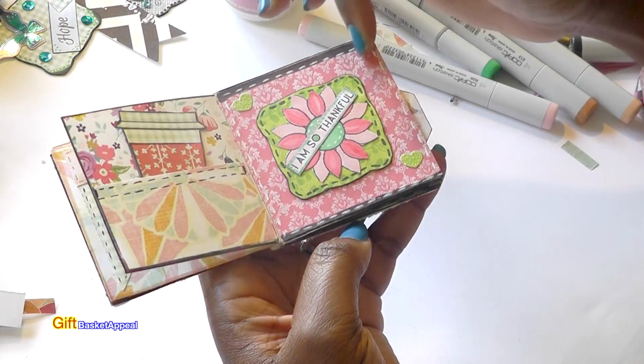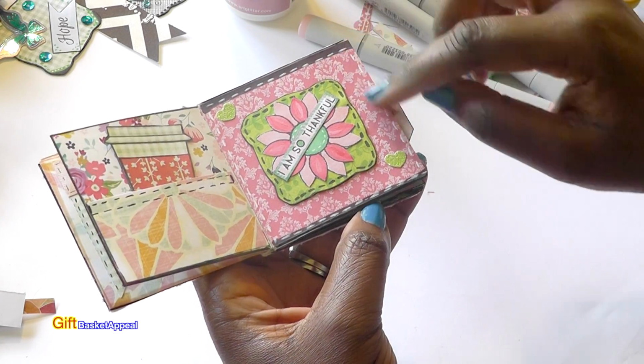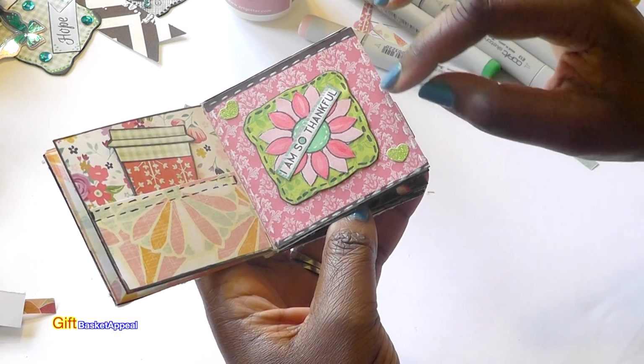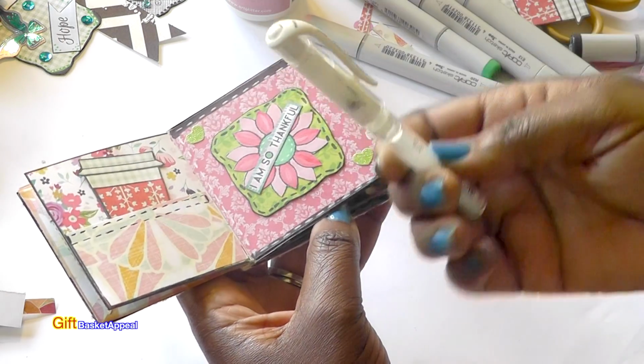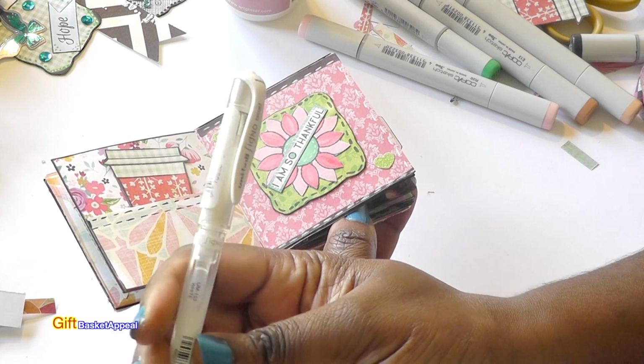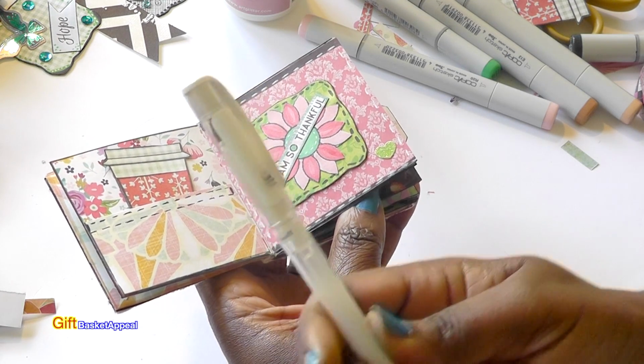And then I did do some stitching up here. I put a little black border using my Sharpie, and then I just took my gel pen. This is a really good tool to have. This Signo Uniball gel pen. I'll put the link to this. I love it and I use it all the time.